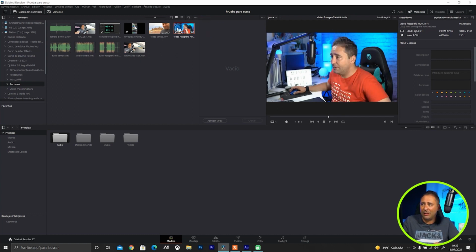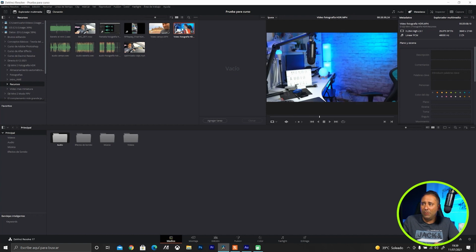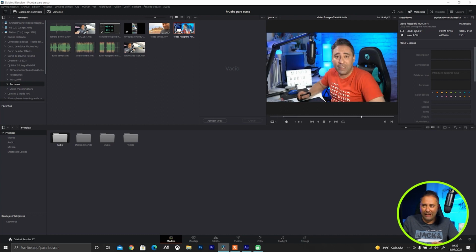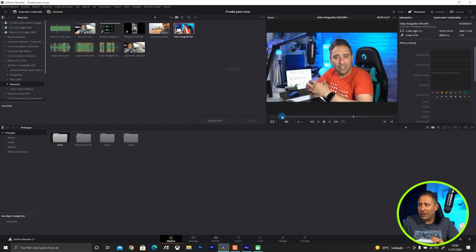If I hover the mouse over the clip, I could give an entry point, one of the basic concepts in editing: the entry point is where I want the clip to start. To generate an entry point I hit the I key and an entry point is created. Notice that I have been placed here, and with the O key, when I want to set the exit point. We do this when we don't want to import the entire clip. Here I can move the entry and exit points wherever I want. This is the source monitor.